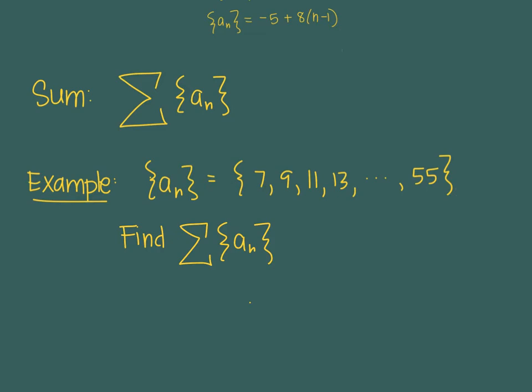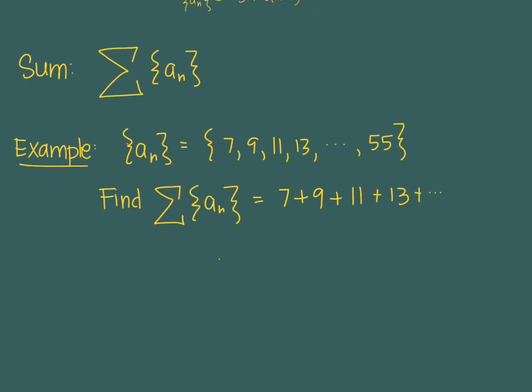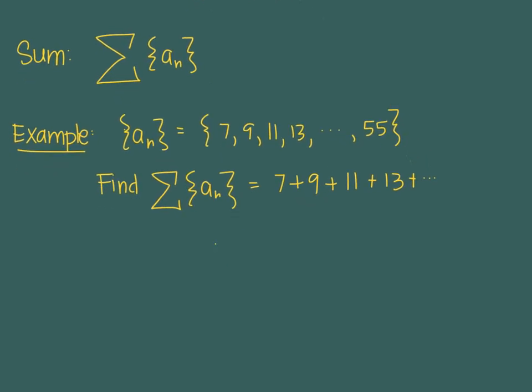Now, the long way, although it's the easy way, would be to simply grab your calculator and spend some time adding up all those numbers. So say 7 plus 9 plus 11 plus 13, and you'd have to figure out all the numbers in between and go until you stopped with 55. So you for sure could do it that way. If you don't want to learn the shortcut and you would rather do it the long way, more power to you. However, there is a better way.